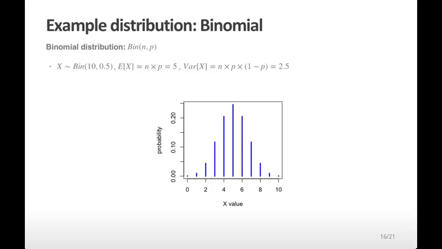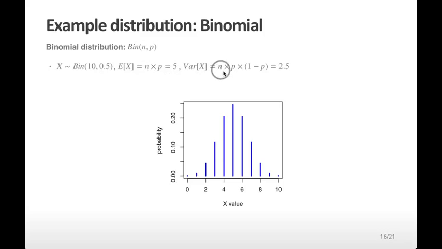Another example of how you can change the parameters is the binomial distribution. So remember, we were looking at a binomial distribution that had parameters n equals 10 and p equals 0.5. This is equivalent to adding up the number of heads that you see in the flips of 10 fair coins. In this case, the expected number of heads, or the average number of heads, is equal to 5, which is just the number of flips times the probability of coming up heads.